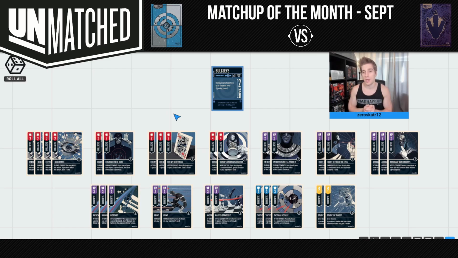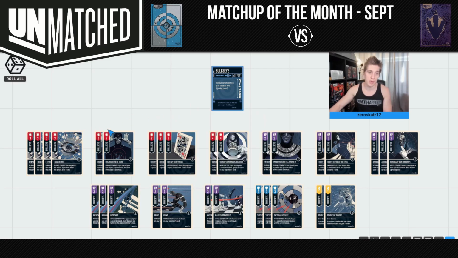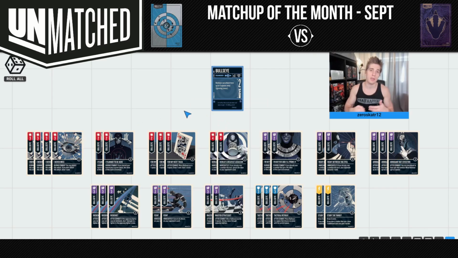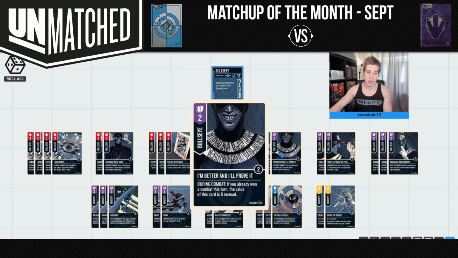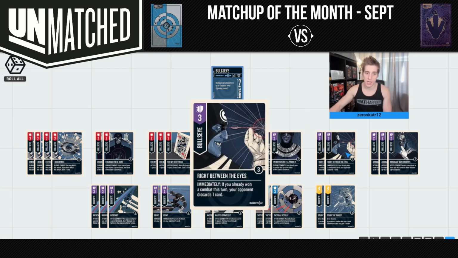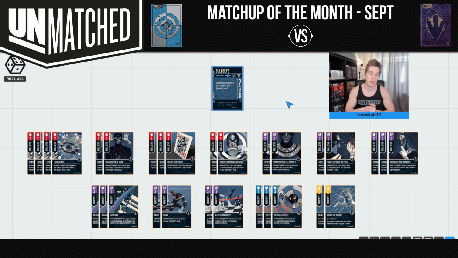And in order to do that, you need to have some of these, I call them starters, right? I Never Miss, I Plan to Be Here, Arrogant but Effective. Those are your starters. And then that leads into your follow-ups, which are World's Greatest Assassin, I'm Better and I'll Prove It, For My Next Trick, or sometimes maybe even Right Between the Eyes, or obviously Study the Target if you have it. And again, just be super aggressive.